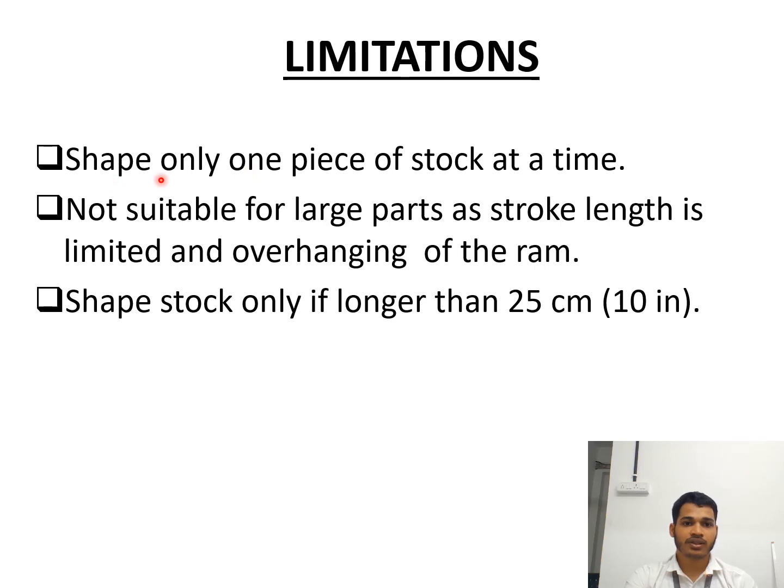Limitations: it cuts only on one stroke at a time. Not suitable for large parts as stroke length is limited, and overhanging of the arm, and shaper strokes are not longer than 25 centimeters. So it only cuts at the forward stroke, and in the backward stroke it only removes the chips and unwanted particles. So this is the main limitation, and it is not suitable, we cannot use very large workpieces for this process.